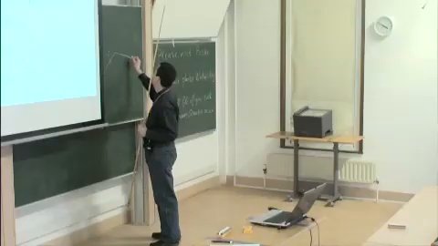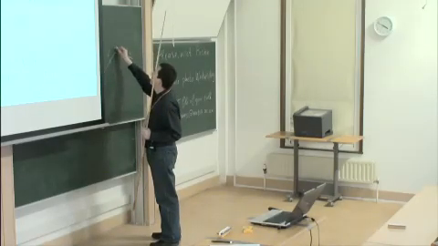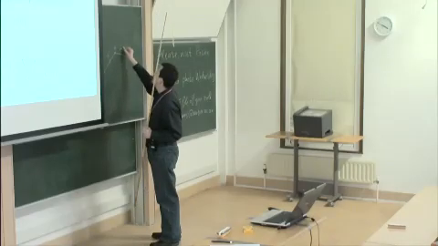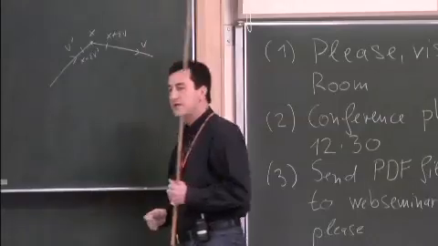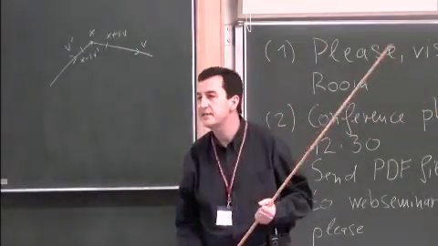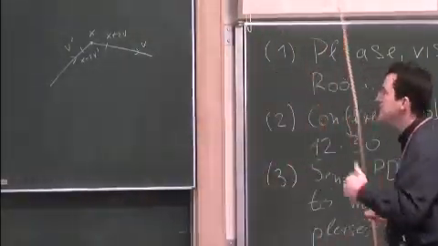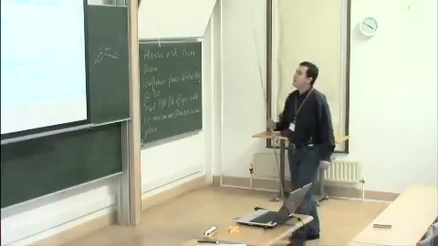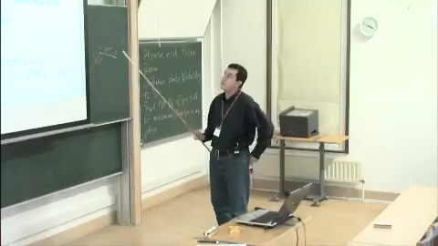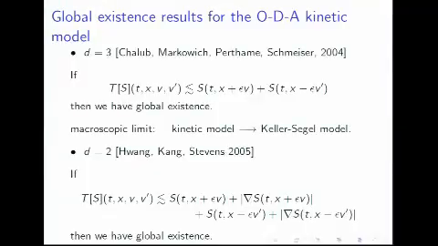So if you like, x plus epsilon v is a little bit ahead, x minus epsilon v prime is a little bit behind. It's as if a cell sitting at x is looking a little bit ahead and a little bit behind, and that tells it what to do. Under these conditions, you have global existence of weak solutions. They also prove in the same paper that if you do the diffusion limit for this kinetic model with this turning kernel, you get Keller-Segel in the end.